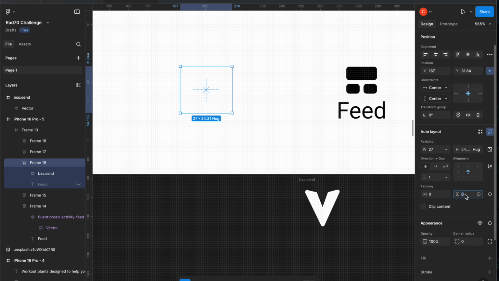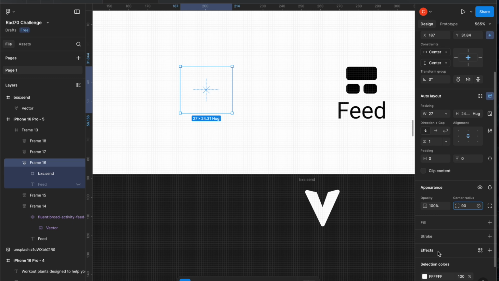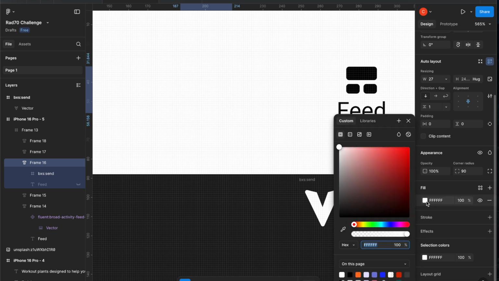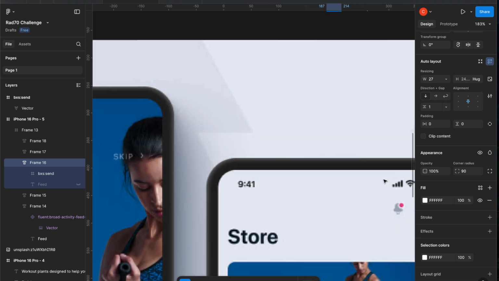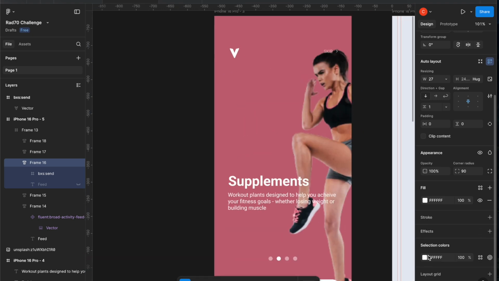And now this, oops, not the padding, corner radius. We're going to give it a corner radius and a fill of this color.